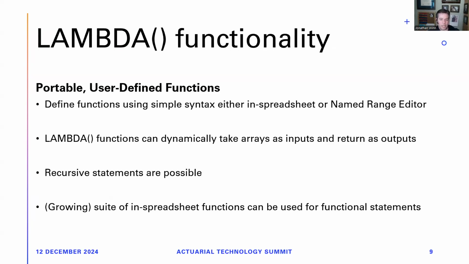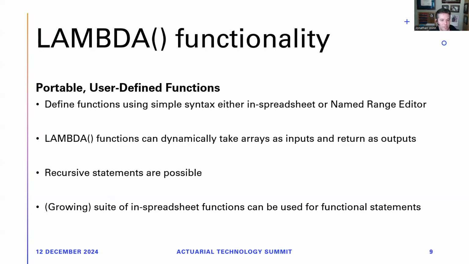Next up is Lambda functionality, and I would really encourage anyone, if you might have missed the talk earlier today, to go back to the speaker, I think Brian Rubidoux, who's going over some really advanced Lambda functionality. But essentially what Lambda is all about is defining your own function in a really simple and portable way within the workbook. If you've used VBA in the past, maybe you've defined functions there. This way you can actually define a function within the named range editor. And actually you can introduce a little bit of recursion if you want to really get fancy.